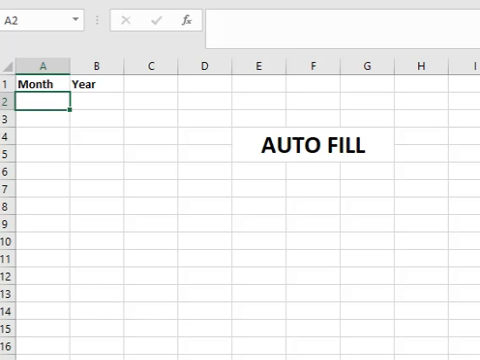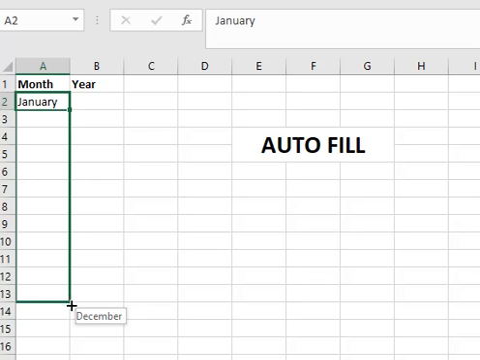So Excel is smart enough to know when you reference something like January here in A1, that if I were to click on A2, okay, so I said A1, but A2, and I over here in the bottom right corner, you see that little green box. If I were to hover my mouse over that, it creates a little cross. When I left click with my mouse and drag down, you'll see Excel says, oh, I think you want me to create a pattern here. So the next month would be February, March, April, May, June, and so on.